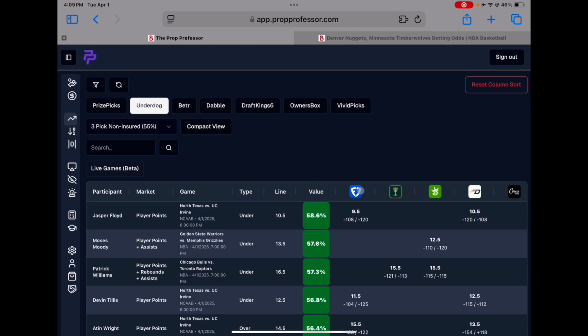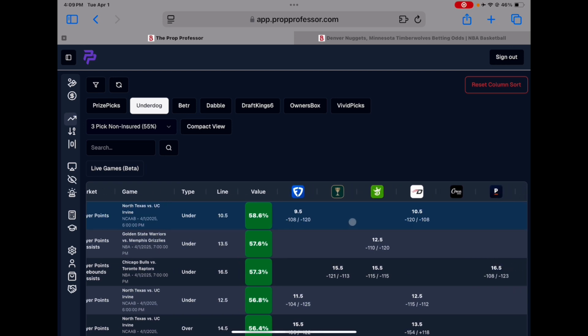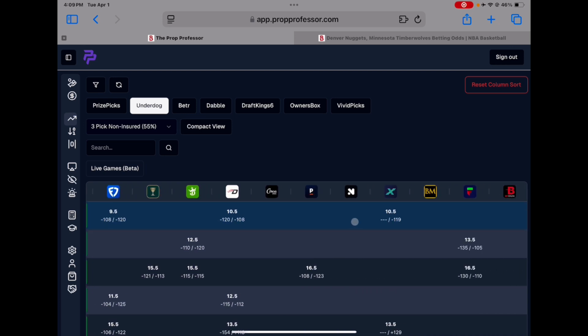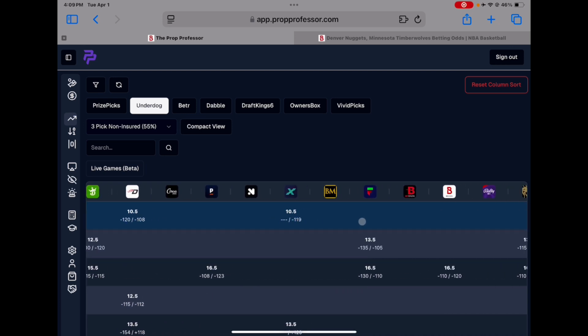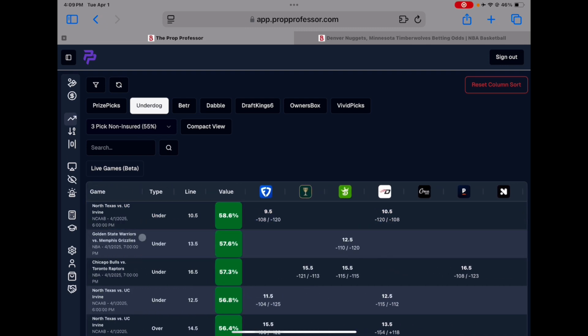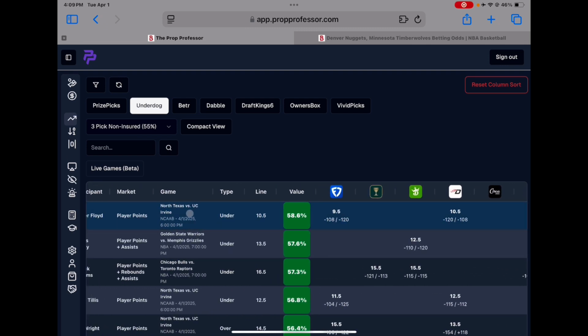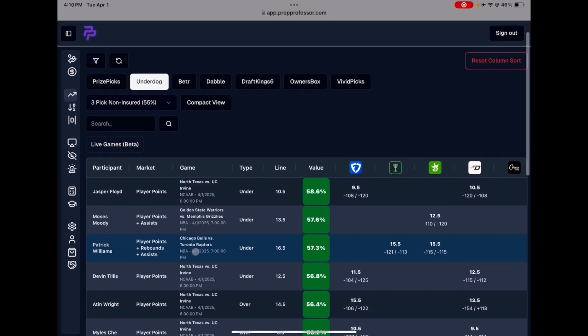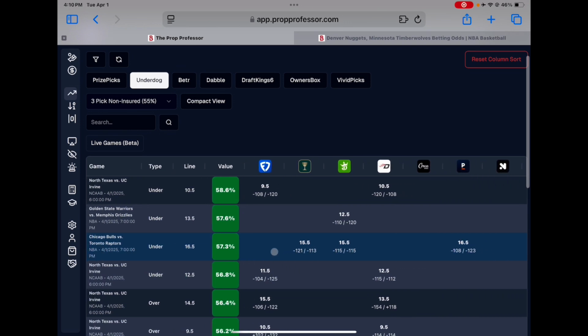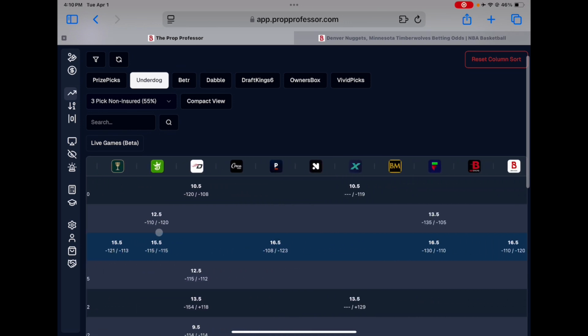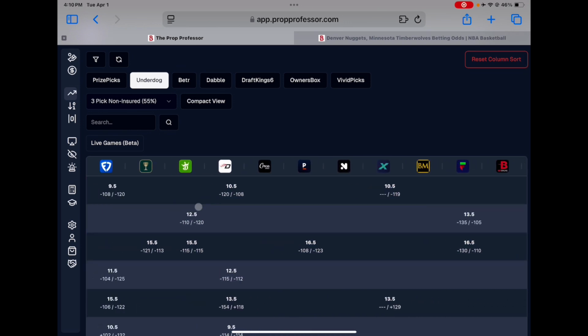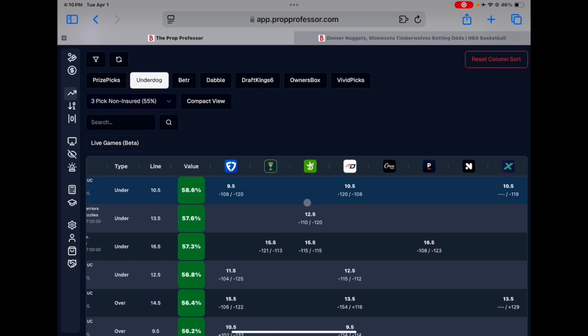So I'm here with no filters on, or no settings, I should say, and I'm still getting a pretty good idea of what I need to look for and take these plays, and there's some good ones. Definitely Floyd, Williams, let's see, Tillis has one. He's got FanDuel. There you go. Probably take that play. So there's my 3 people right there, a 3-person play that I could take.